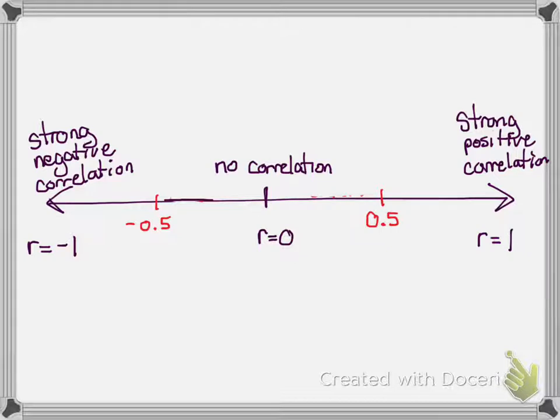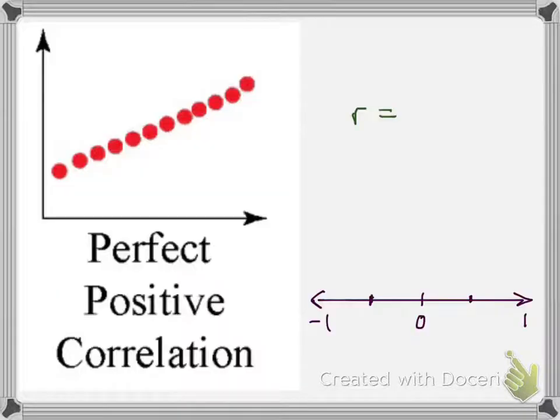So basically, looking at this number line, it's a strong correlation if that decimal is closer to 1. The closer it is to 0, it's considered a weak positive correlation. And then on the other side, it's a strong negative correlation as long as that decimal is closer to -1. If it's much closer to 0, it becomes a little bit weak. The only time there is no correlation at all is when r equals 0. Let's look at a few examples.